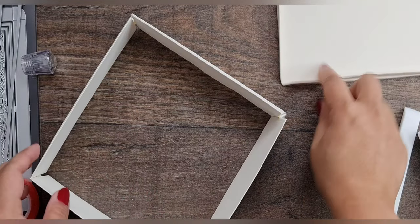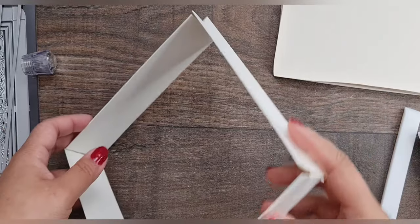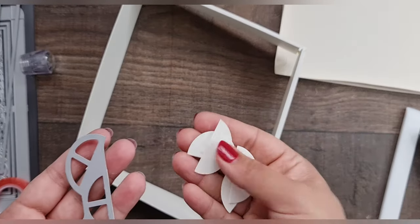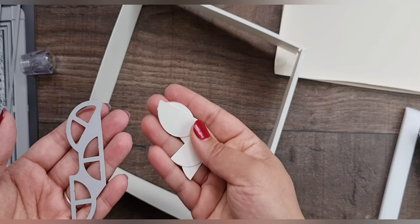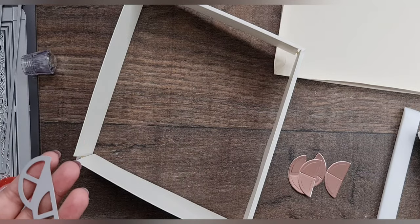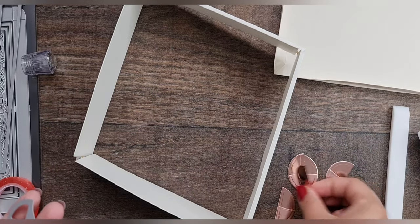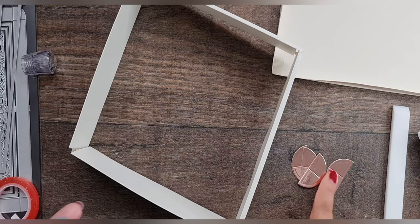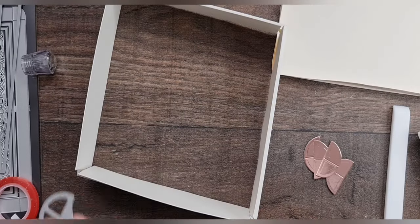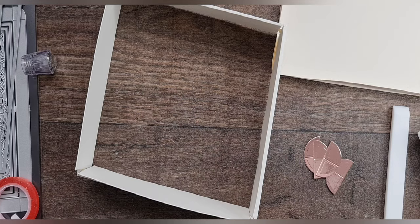Okay, so before I stick this base and the sides together, I want to create some corners to put these together. So what I've done here is I've got this die which cuts out a lot of these little semicircles, and I've also cut them out in some beautiful rose platinum cardstock. I'm going to use the rose platinum ones on the top, and I've got some cream ones that I'm going to use at the base here. So you get this handy die to cut these out.